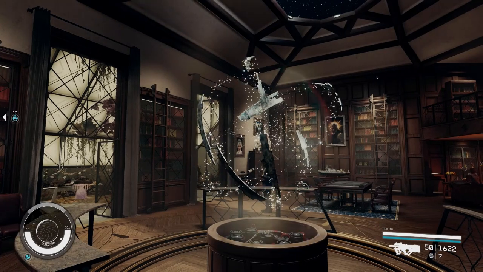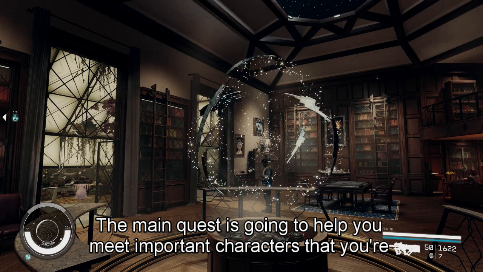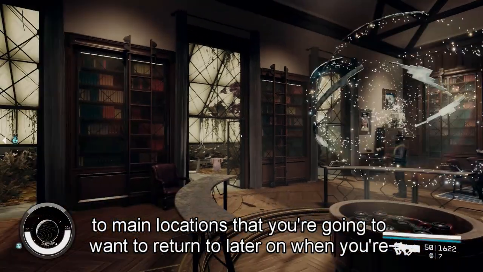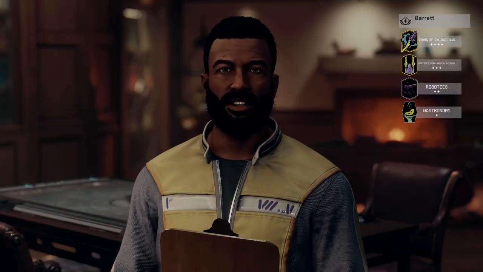Beginner friendly here. Number one is follow the main quest. The main quest is going to help you meet important characters that you're going to interact with throughout the game, but it's also going to take you to main locations that you're going to want to return to later on when you're doing your side missions. So that's going to be very helpful when it comes to fast traveling.